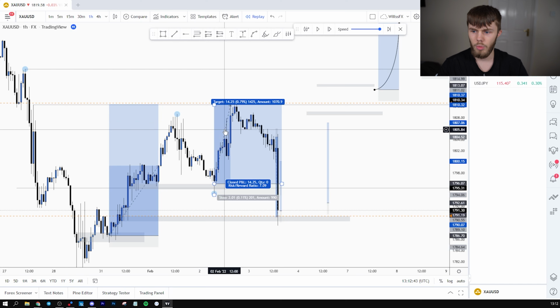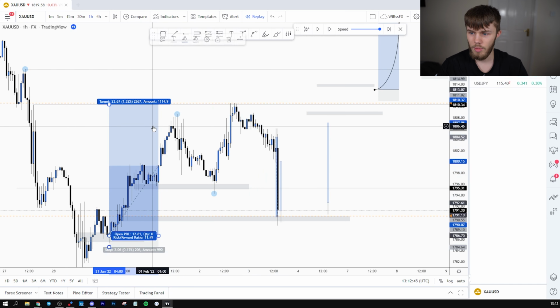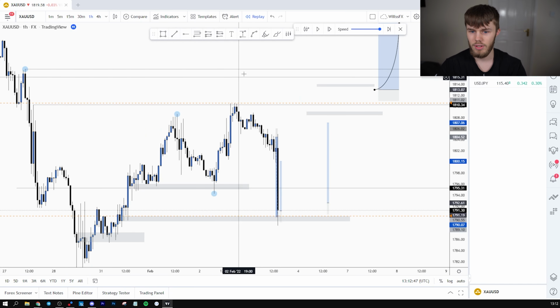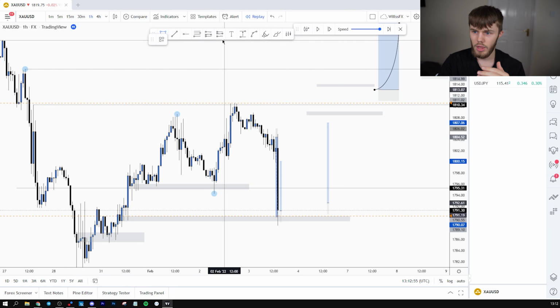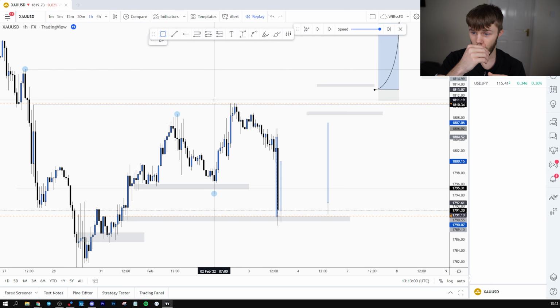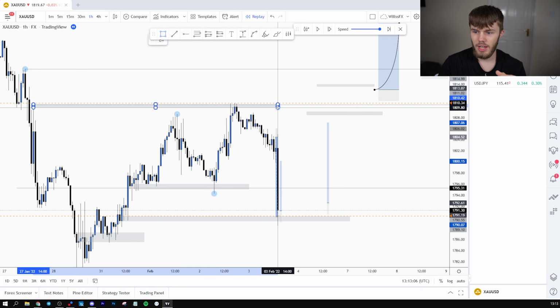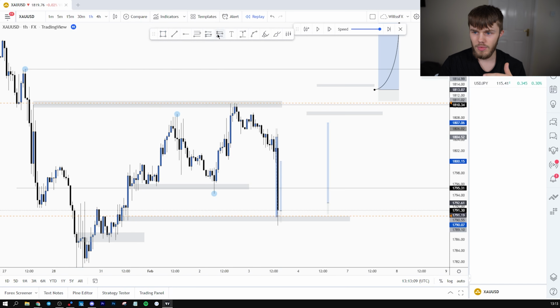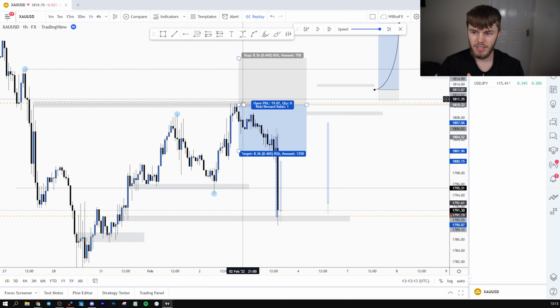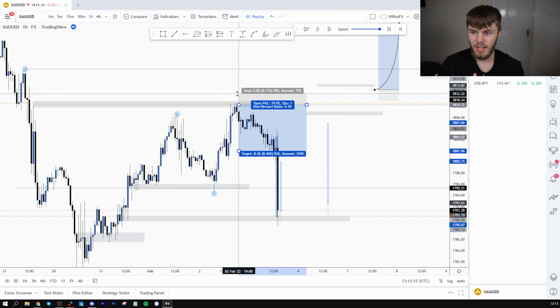Lovely, lovely times. What we can see now is, remember I was saying you can enter from these areas as well. So obviously you wouldn't just base your trading solely off this one thing. But you can see, if you're on a lower time frame maybe, other confluences in these sort of areas. So let's say we had more confluences at this area, and then we had a sell limit here and a TP here. So the buys were hitting TP and the sell limits were actually activating.